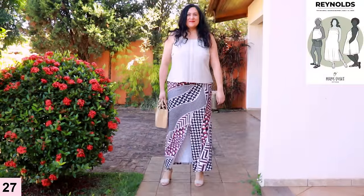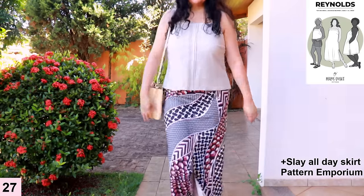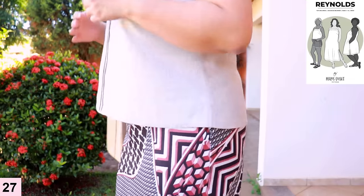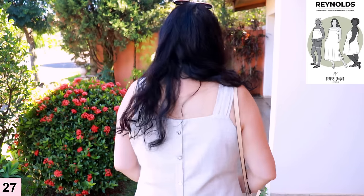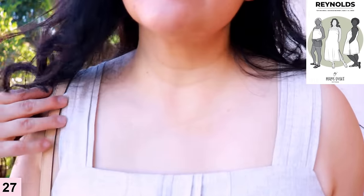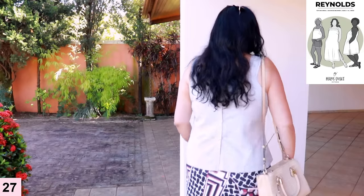This is my second Reynolds — this time as a top, a little longer than the original length — paired with my Sleigh All Day skirt. I like this high-hip length for a fitted design like this. In the center I have pin-tuck details added with an extra panel. I kept the original button placket from the shirt and used it at the back — not functional, just decorative. The square neckline has pin tucks on the straps as well. Refashioning brings out these creative ideas where I just want to use up every single bit of the fabric. It's the only top I have in this tone — a lovely linen-cotton blend — and I really enjoyed making it.